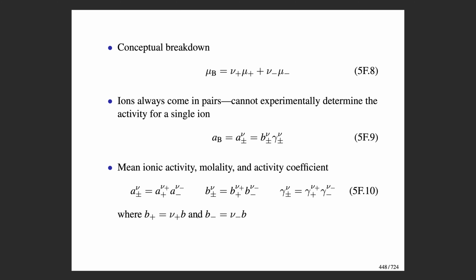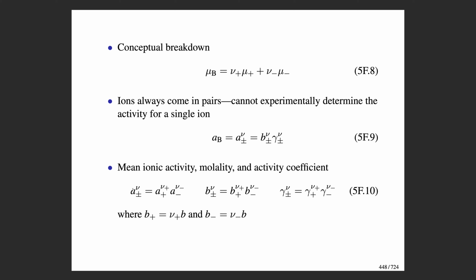Here at the bottom, we're just saying that the cation concentration, the cation molality, is just the molality of the electrolyte times the number of cations in the electrolyte's chemical formula. So nothing fancy there with these equations at the bottom.